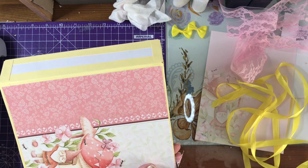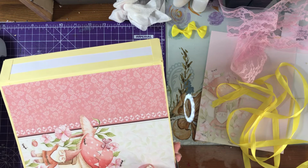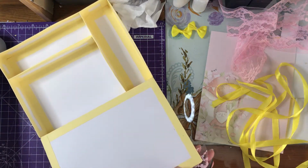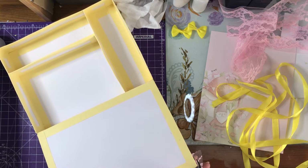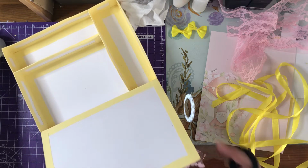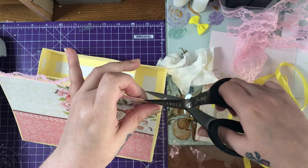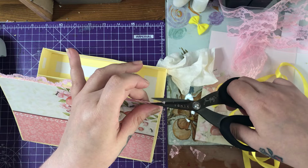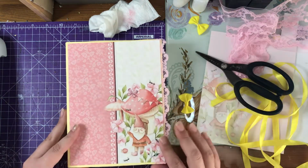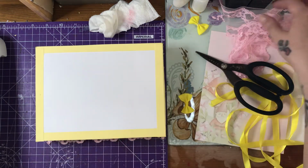Right, I'm just going to cut this lace down. I don't want it around that end bit. Do this bit. Oh, it's very fiddly. Let's just cut that down and round that off. Oh, made a bit of a mess out of that. There we go. So that is our front cover so far. And doesn't that look so, so cute? I love it. And then we're going to do the same on the back so it matches the front.